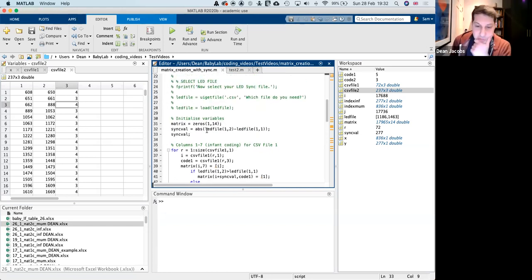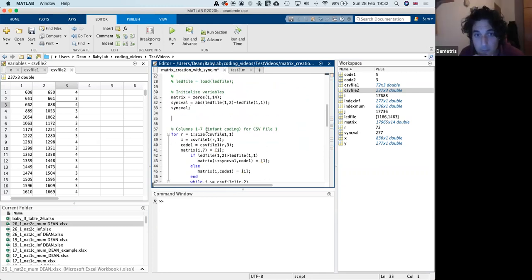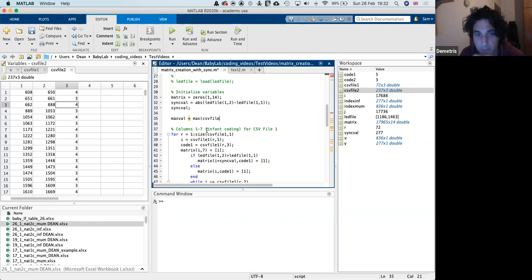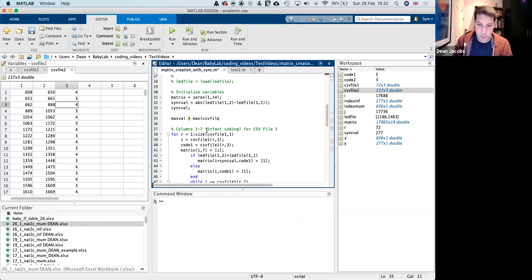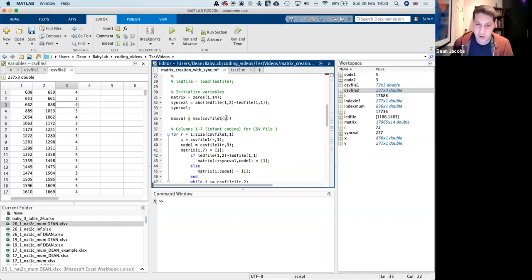So yeah, I could definitely get the max. I could get those max values, couldn't I? So max is just the file. Oh no, it's max. What is it? Max. Is it like that? And then if I want column 3, don't I? So do you just do that? I think you need to put the number of the CSV file. Yeah, sorry. Is that it? Is it just with a 3?